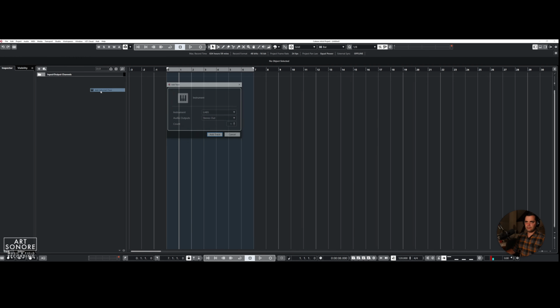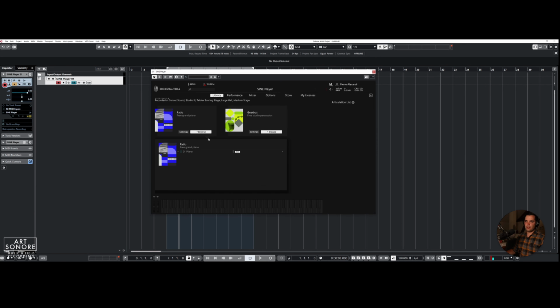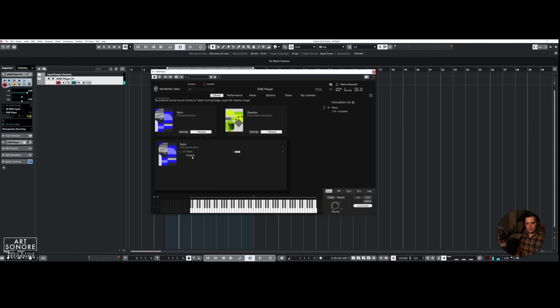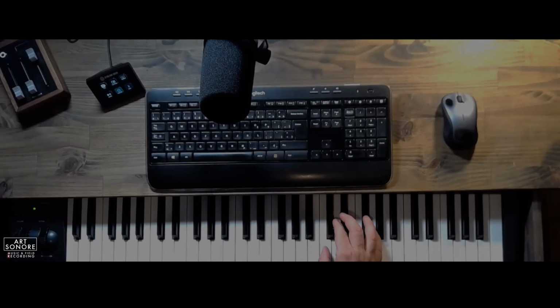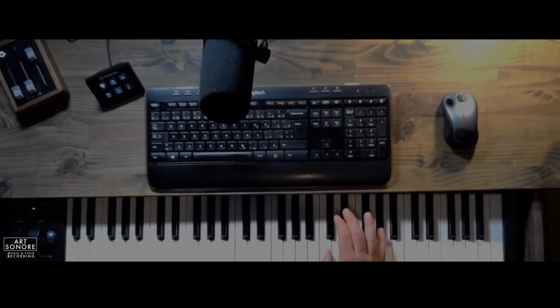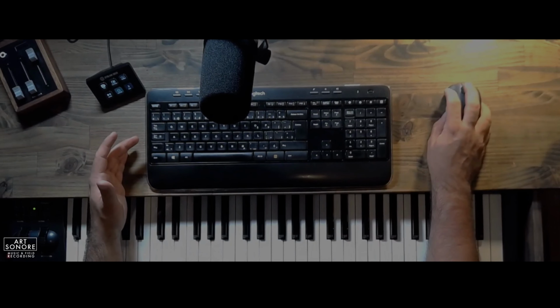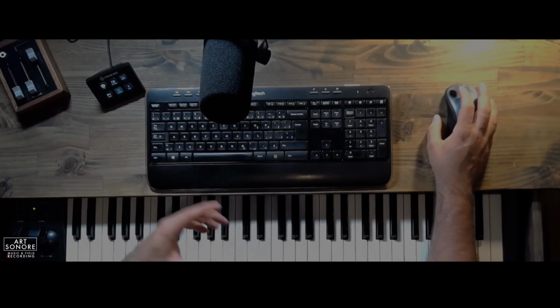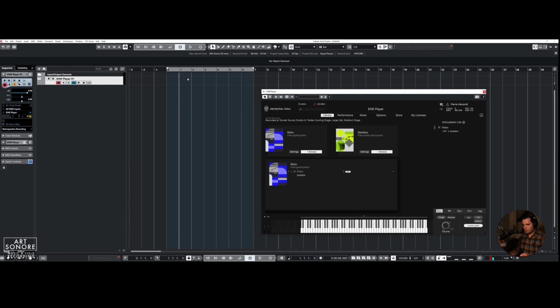Let me add an instrument here. I'm going to use an instrument from Sign Player, and I'm just going to open this grand piano, sustains. All right, so in MIDI, velocity is how much you press a key. This is very, very low. There's a variation in the volume of the note. When you play something on the piano or any other instrument, you can edit the velocity of the note afterward. So let me just record something on the piano, put a click, 120, and let's do this.